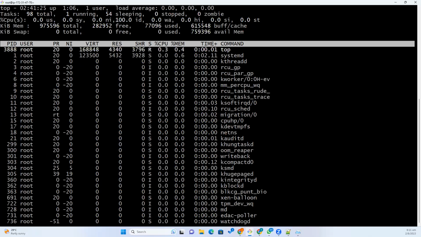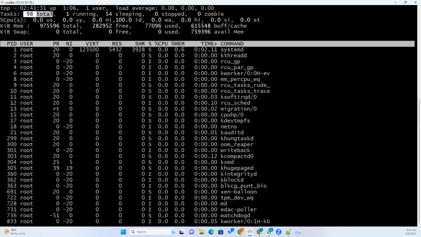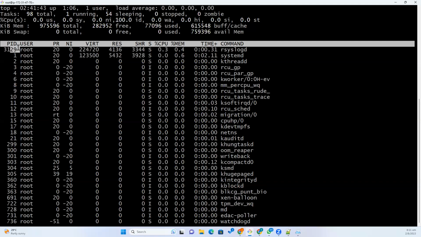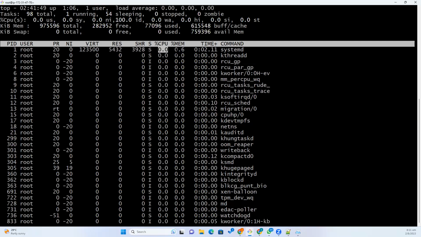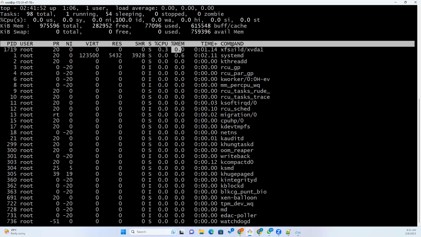You can see here 98 total tasks, one is running actively, and 54 tasks are sleeping. Whenever they get work, they will immediately wake up. And this is the process instance ID, which user it is running under, and the remaining statistics like CPU, memory, how much time, and the command. Everything you will get here.